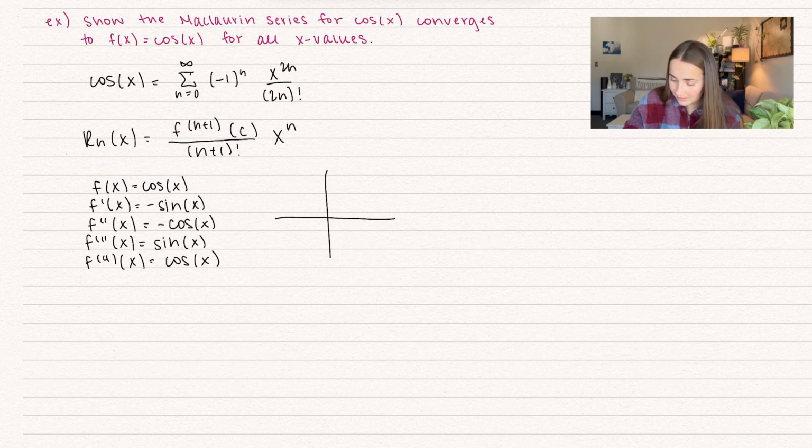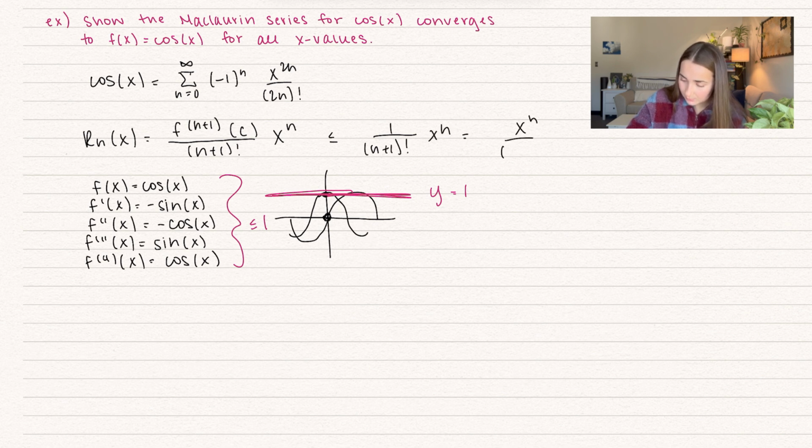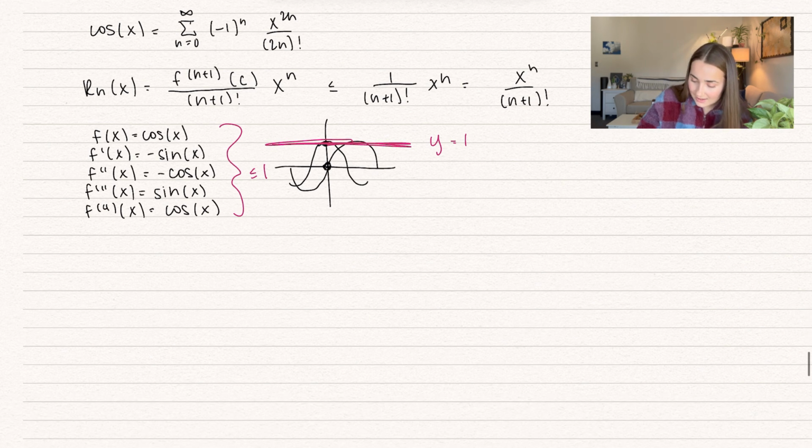If we think about the graph, this is cosine of x. We start at 1 and then we go down like this. If we start at sine, then we go something like this. Not a perfect drawing, close enough. What are they all bounded above by? They're all bounded above by y is equal to 1. So every single one of these numbers is going to be less than or equal to 1, no matter what derivative we're at. So we know our remainder term is always going to be less than or equal to 1 over n plus 1 factorial times x to the n. So we can just rewrite that. Beautiful. Our remainder is always going to be smaller than that. And that is very helpful in our limit.